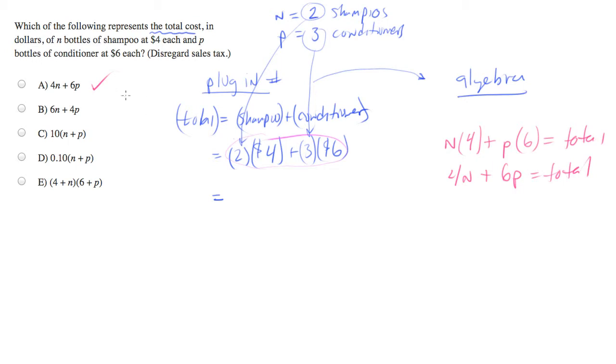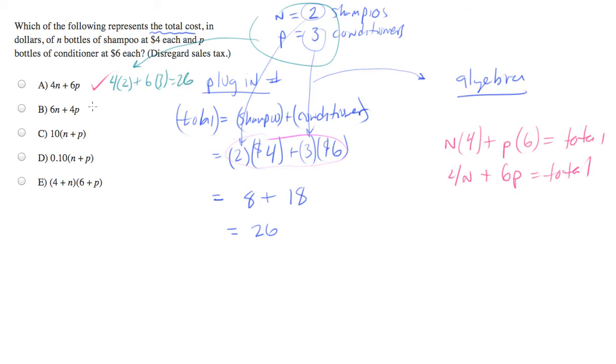And that's your answer. We could have gone ahead and finished this out with the plugging numbers method, and what we would have gotten was 8 plus 18, which would give us 26. And then we could go ahead and start plugging in the 2 numbers that we had for N and P into the answer choice to see which one was 26. So 4N, 4 times 2 plus 6 times 3, that equals 26. So we have a winner there.